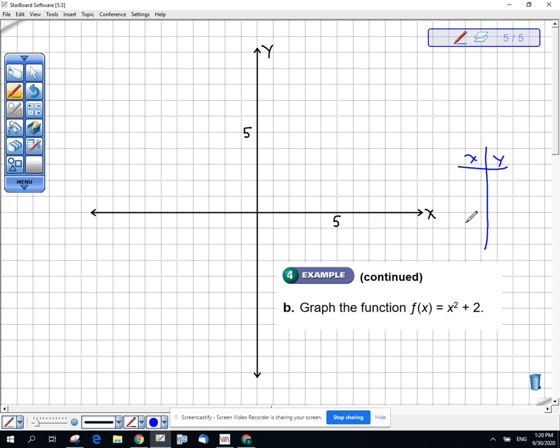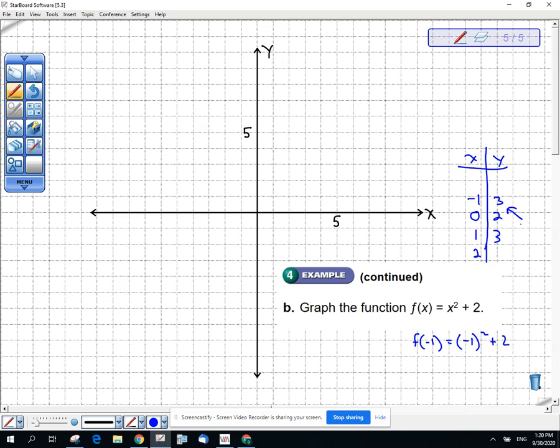Let's see, what are we going to do here? We're going to plug in 0. I'll just start at 0 again. 0 squared is 0 plus 2 is 2. If I plug in 1, I'm going to get 1 squared is 1 plus 2 would be 3. If I plug in negative 1, think about that. Negative 1 in parentheses squared. This is like saying f of negative 1 is equal to the quantity negative 1 squared plus 2. That would be 1. We already talked about that in class. 1 plus 2, that's 3. And then away we go, right?